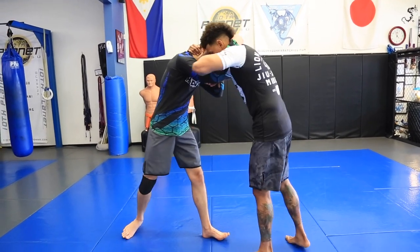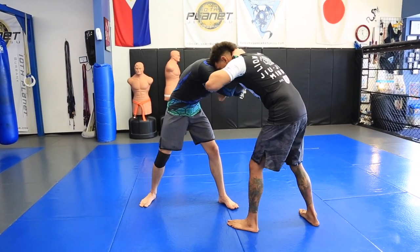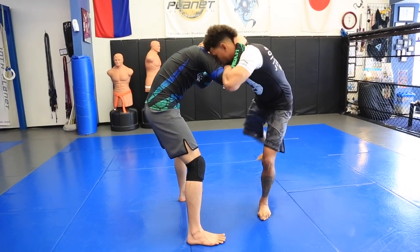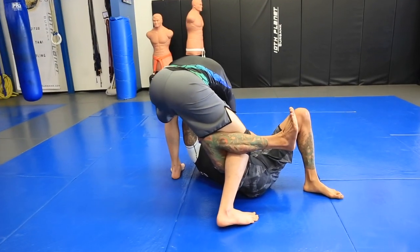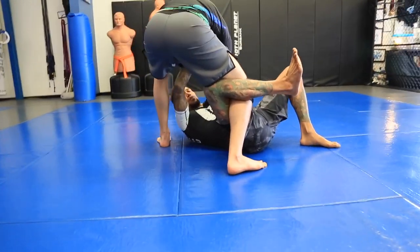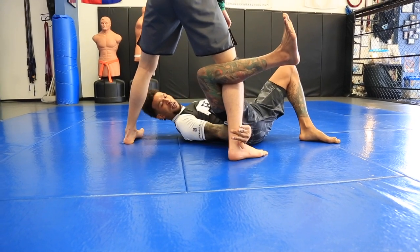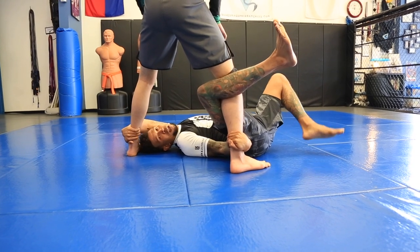As we start here, we're in a head and arm position. We're going to snap the head, step his back foot towards you so that you can drop down and hook on the inner thigh and break down his knee with your knee. As he looks to pull up and posture out, we're going to start spiraling through with the back of our hand, grabbing the heel and then reaching behind our head with the opposite hand.